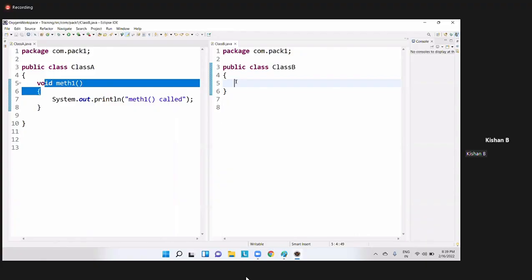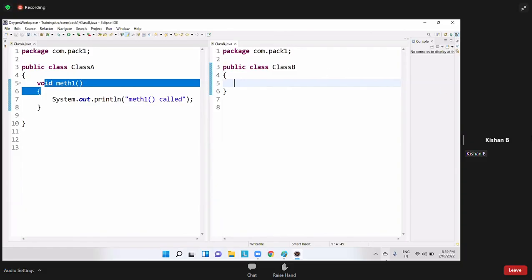Okay, right. So guys, still some people are saying that we need to import. I don't know what is happening. Guys, what I told you: we need to import if both the classes are present in two different packages. Guys, come on. You are not freshers anymore. You already know Java. So please don't make the same mistakes again and again. Not at all accepted.